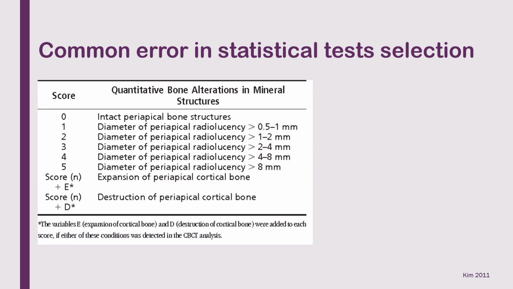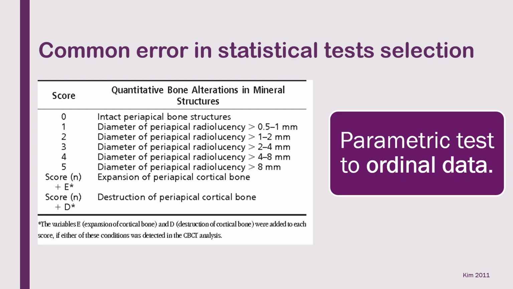The third and last error is when dealing with ordinal data. For example, our periapical index, when dealing with scores. The authors here treat the score as an actual number and the frequency of occurrence of such a score as a mean, and run a parametric test, and that's absolutely wrong. Actually, the other name for non-parametric tests is ordinal tests, and therefore these tests are specific for such situations. And with scores, you don't have to run a normality test. You should immediately use a non-parametric test.